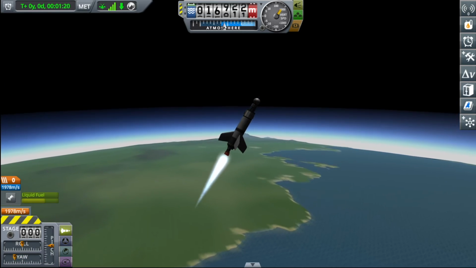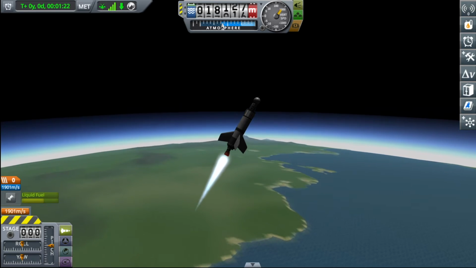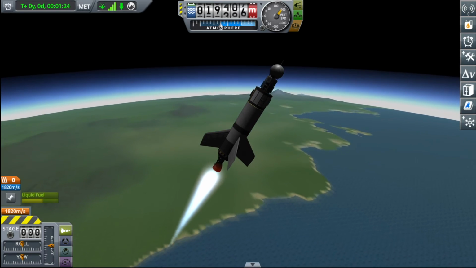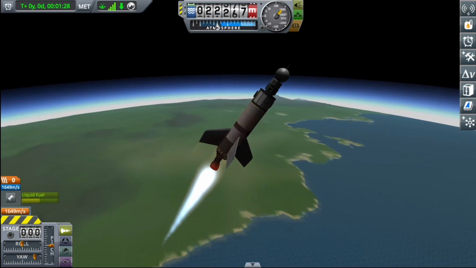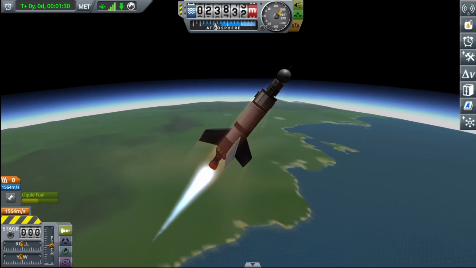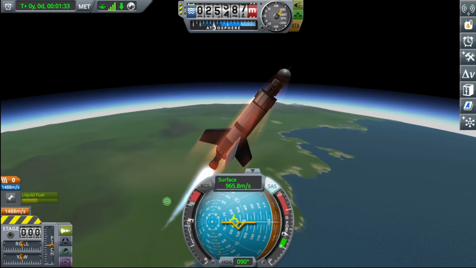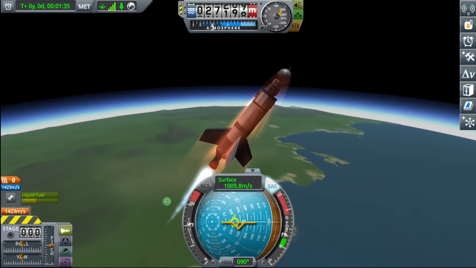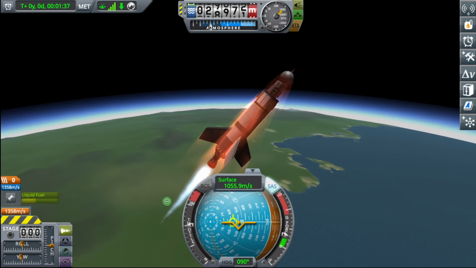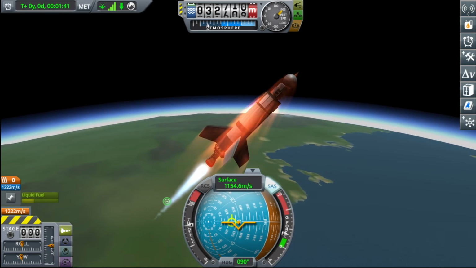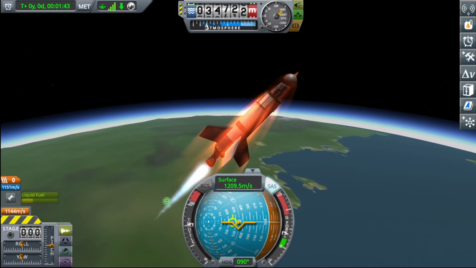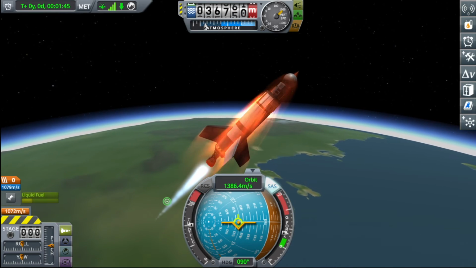Now I suppose the next question becomes, how stable does this stay once you're away from atmosphere and those... Ooh, let's just throttle back a bit. I'm going a bit too fast. But once those winglets can't really make a difference anymore.